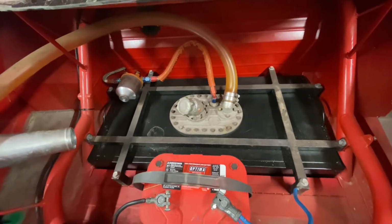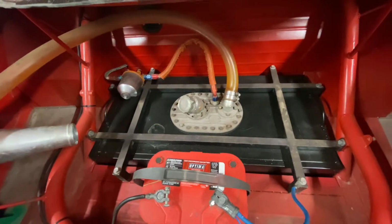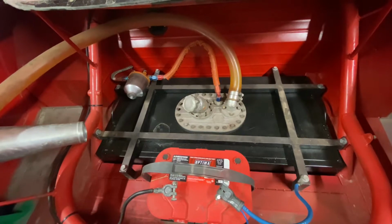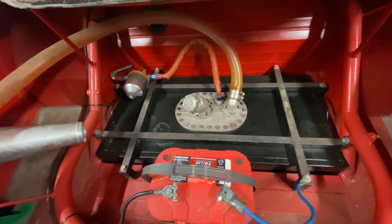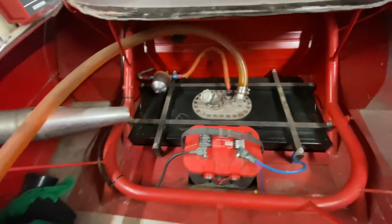I didn't put foam back in because I'm not going to race the car. I just bought it because I could and have a little fun with it. And so there's no foam. I didn't put foam back inside. I filled it up with VP 110 racing fuel.